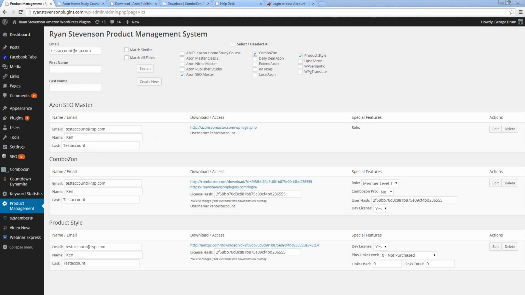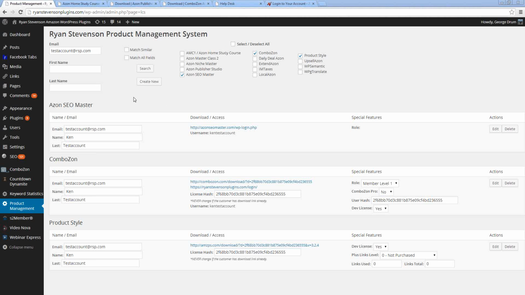Now let's see. For the most part, that should pretty much cover at least the basics of this product management system. There will be, again, some other things that I will likely want to walk you through later on once I have all the editing features set up, or if you have a particular ticket that comes up where you need to edit something here, we can get to those types of things as they come up.